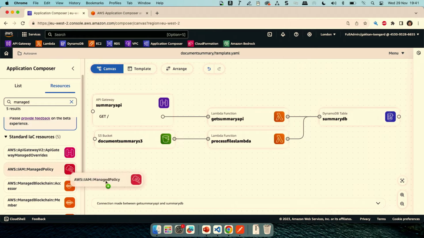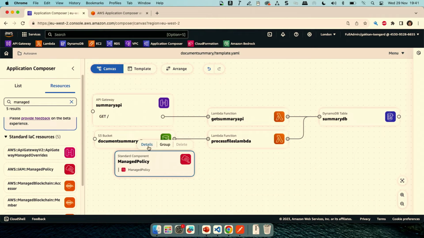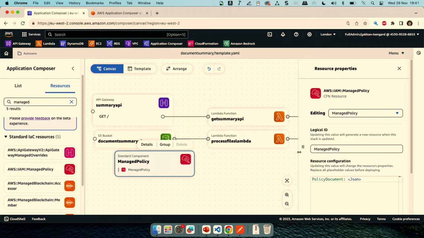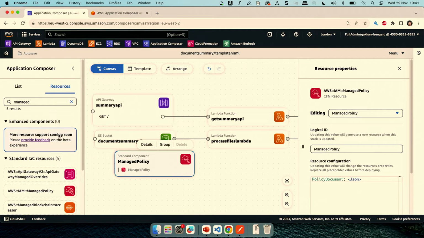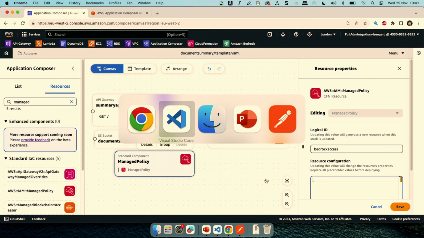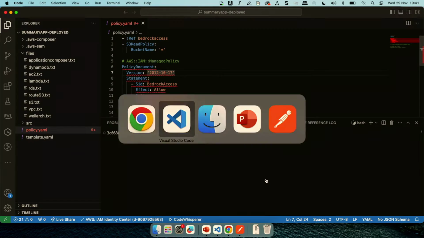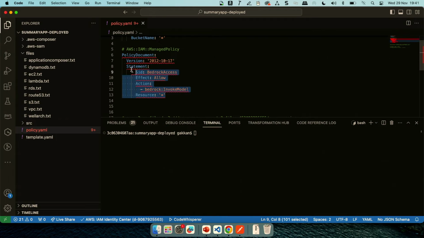So I'm going to drag and drop the managed policy here. Unlike our enhanced components, for the standard IaC resource, we have to give it the configuration in JSON format. So let's call this Bedrock access, and let's get our resource configuration, which I have done here.